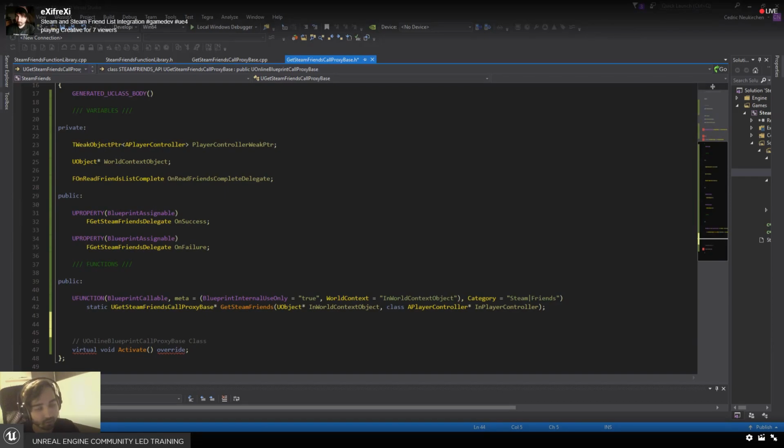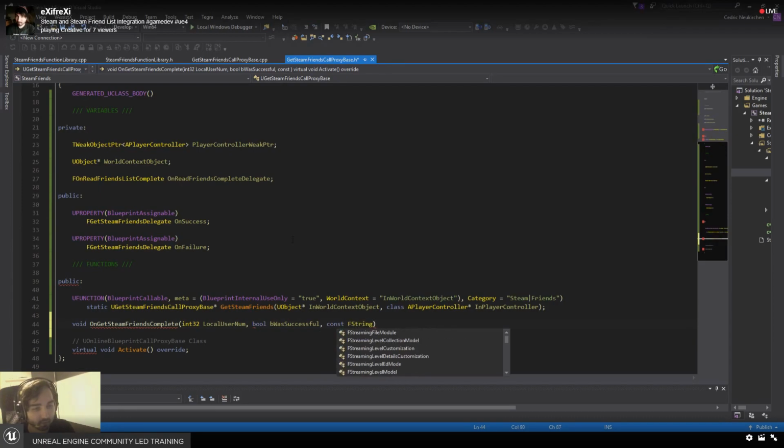It will also, if you don't have the right ones, give you an error and then you can see them. So we need the following function. It returns nothing, it's just void. We call it onGetSteamFriendsComplete, and it will give us back, that's kind of important because we want to read the same friend list from the same user, our local username or ID. It gives us a boolean if this whole thing was even successful.